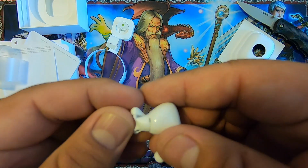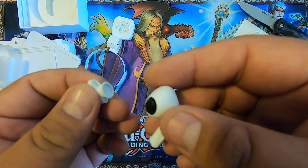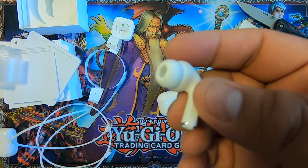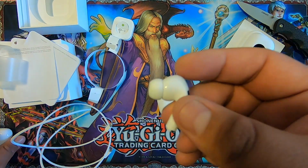Here we have a tip. Look at that. Woohoo! Pops off. It's really unique. And then you can put it back on. Ooh, that's pretty nice. Look at that. Just comes back on, like sucks on really easy.